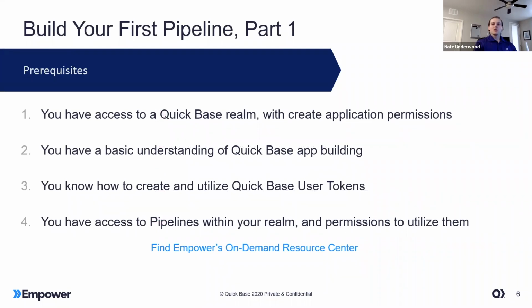So hopefully at this point you have a basic understanding of QuickBase app building, but if not, that's totally cool. This session will still be relevant to anyone just wanting to see what's possible with pipelines coupled with QuickBase. If you'd like to build the same pipelines we're covering today, you will need a QuickBase realm with create permissions, and know how to create and utilize QuickBase user tokens, and then also have permission in your realm to create pipelines. If you don't have the ability or the knowledge, be sure to check out the Empower Resource Center for some quick videos to get you started.